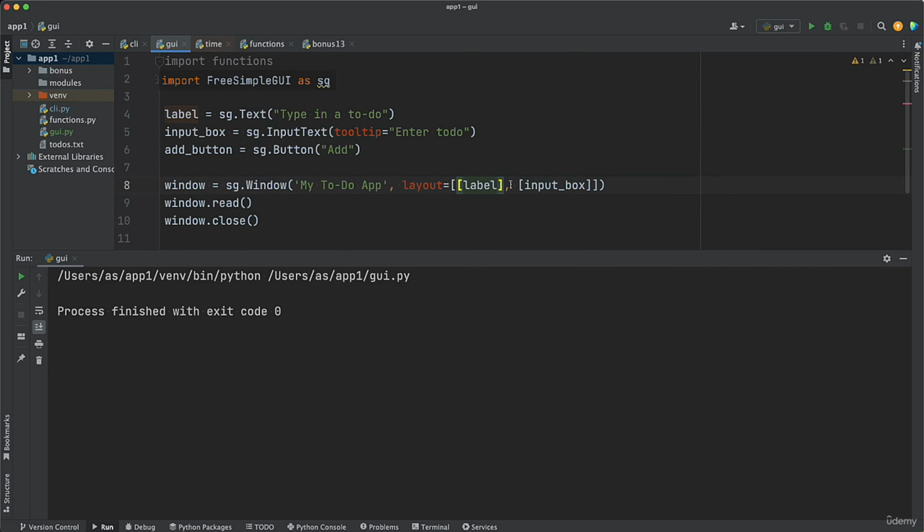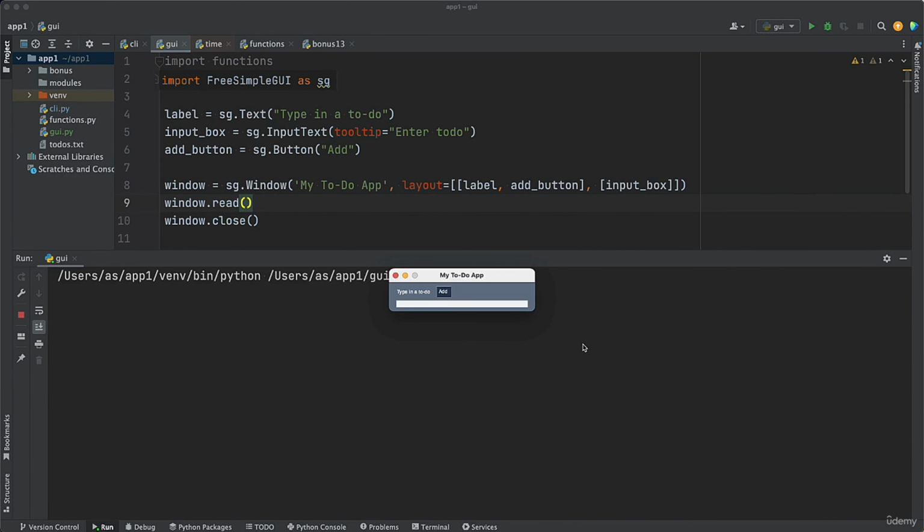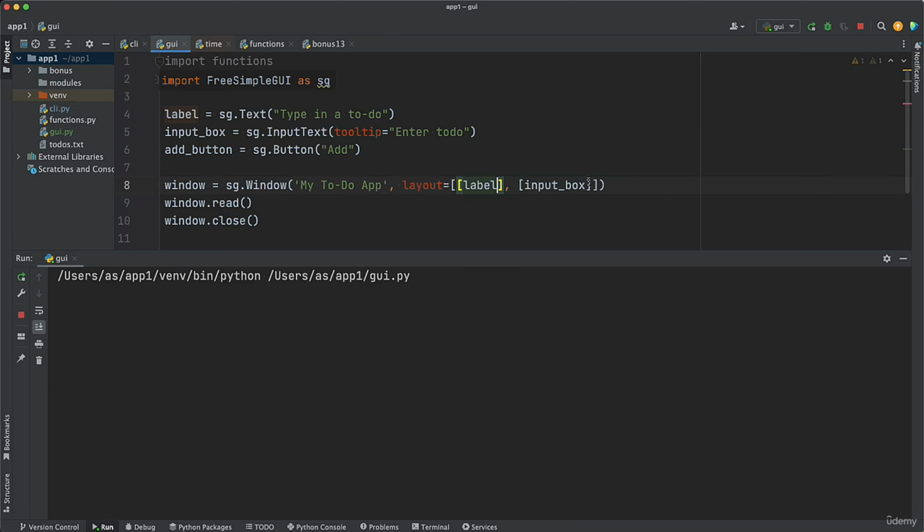So where do I want to add that button? Do I add it in the same row with label? If that is the case, that would be like that. Run and button. The button is here on the side. But it makes more sense to remove it from here and put it on the side of the input box. So go to the program, close it, run again. And there you go.